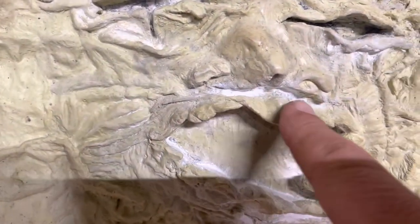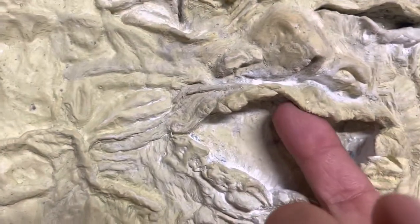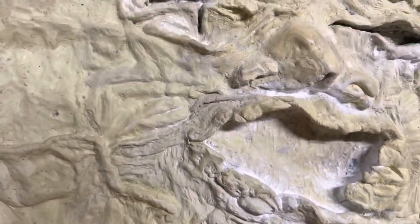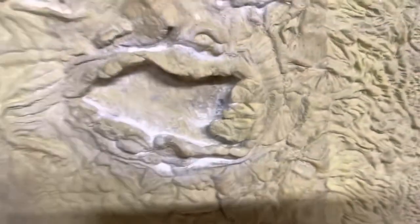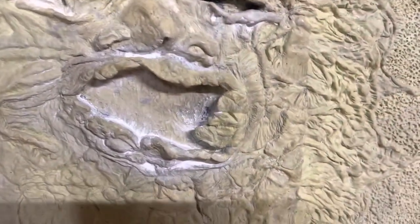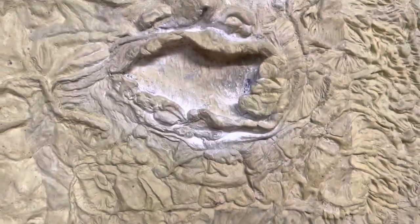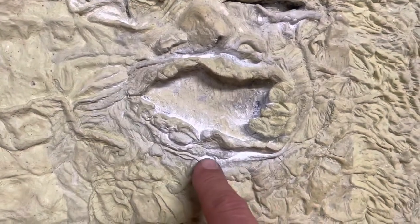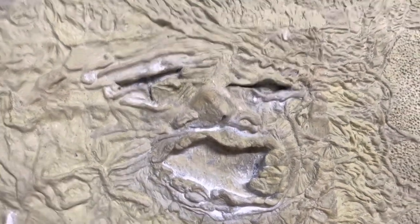I had a little bit of one right here — I filled that in, and filled in somewhat of the nose as well, so it'll work. When it comes to this lip, there's plenty of room for it to pop out. With alginate, I'll probably just have to dig it out of the final plaster mold. I did fill in underneath here — you can see it is filled in, but it still gives that appearance that it's very deep and somewhat angled into there. Also filled in the backside of that lip and certain little spots right here. I got rid of the major undercuts and it's ready to roll.